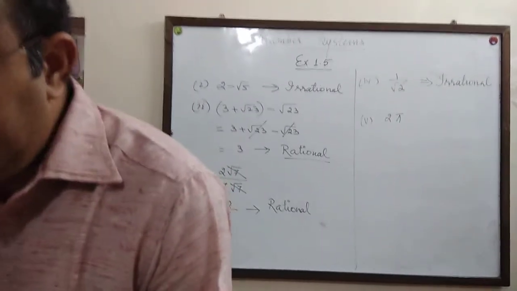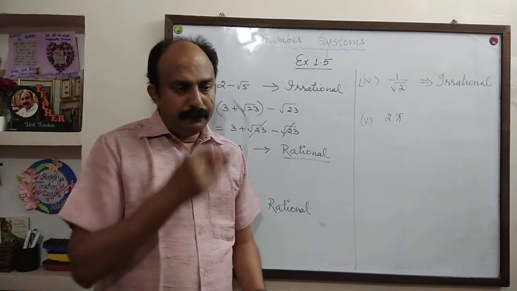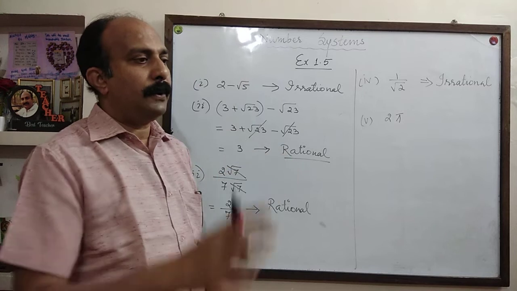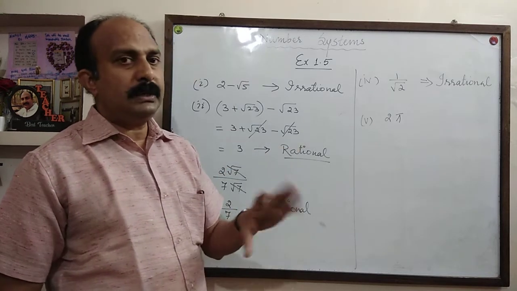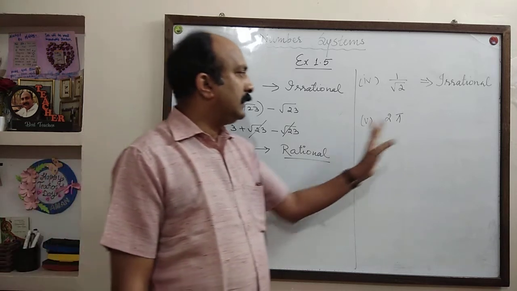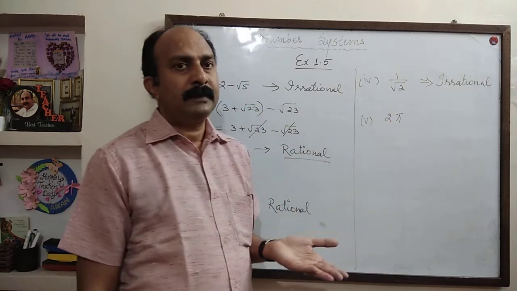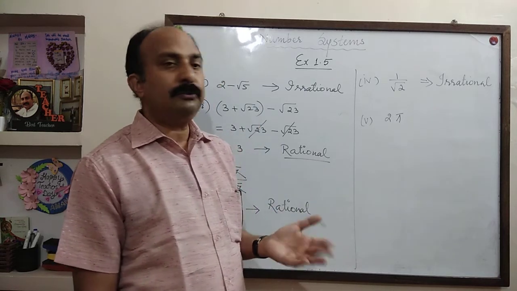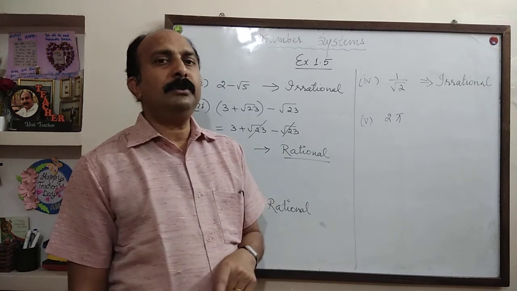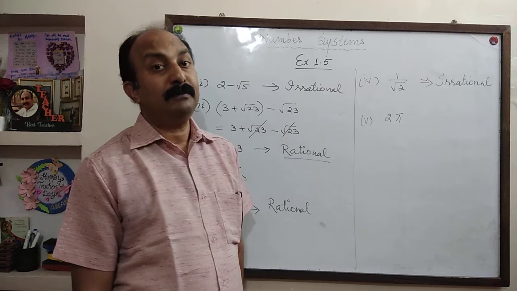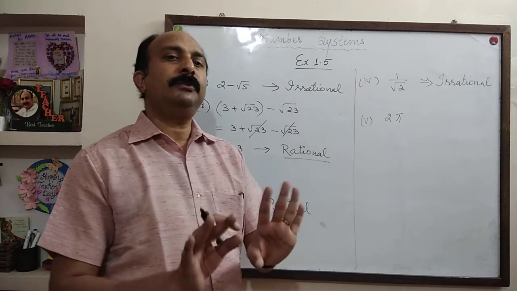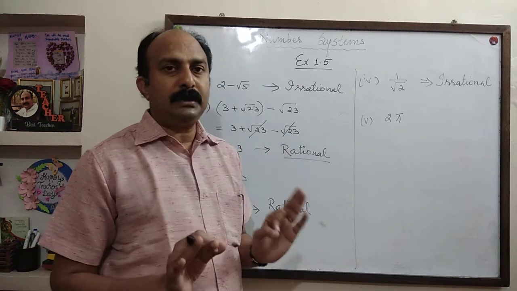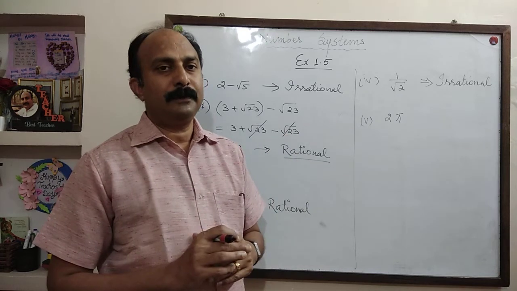And question number 5, that is the last question, and it is 2 pi. I hope all of you remember what is pi. Pi is C upon D, circumference of a circle upon its diameter. This ratio is called pi. And you might have studied the value of pi in class 8. The value of pi is taken in two ways. Sometimes we take it as 22 upon 7. Sometimes you take it as 3.14. But remember, both the values are wrong. The exact value of pi is neither 22 upon 7 nor 3.14.